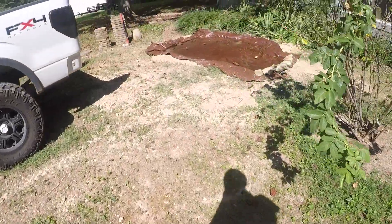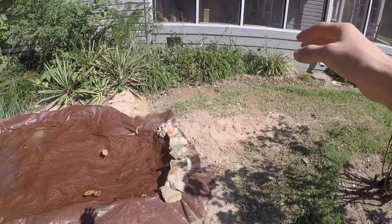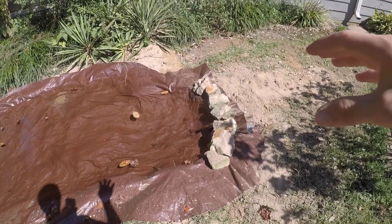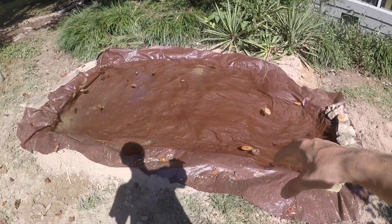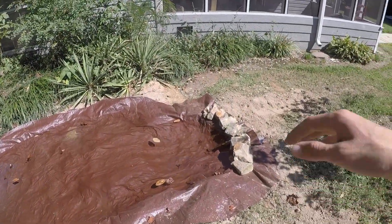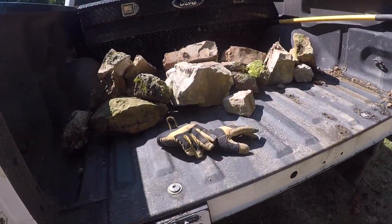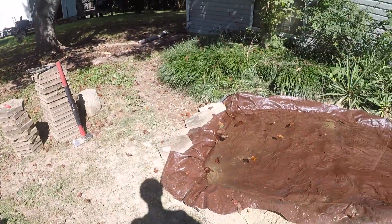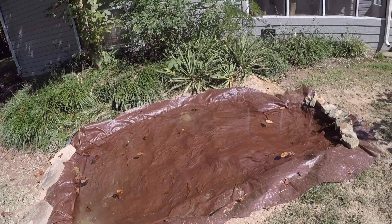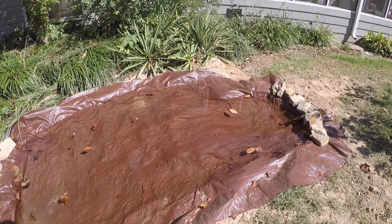It's the next day now. I actually cut out that little area but it didn't work out — it was too high up — so we're just going to use this area as the main pond. I've already got some rocks going around the border from around my house. We'll cut out the excess tarp so it doesn't look too bad and we're going to mulch it in after that as well. Not quite sure what I'm going to do with these pavers yet, but I still need to get some pebbles or gravel.